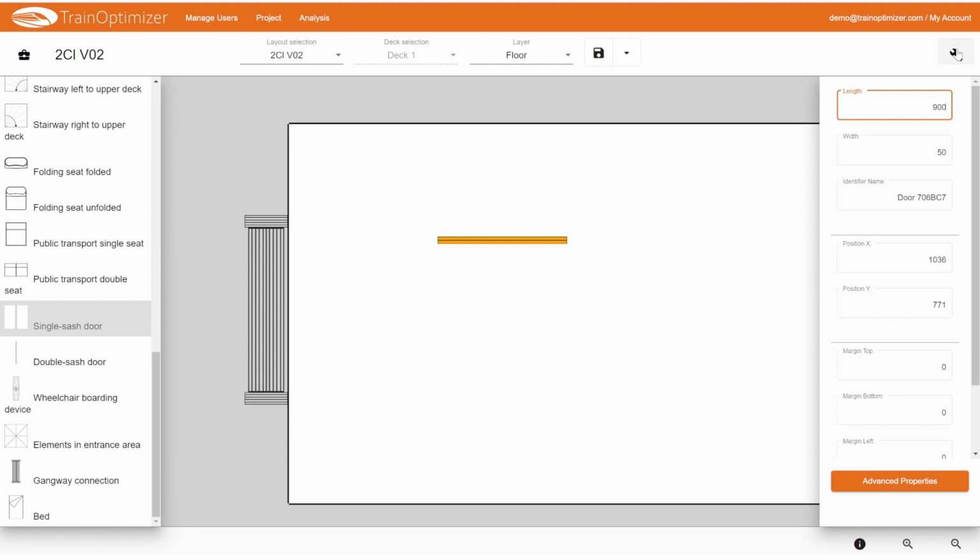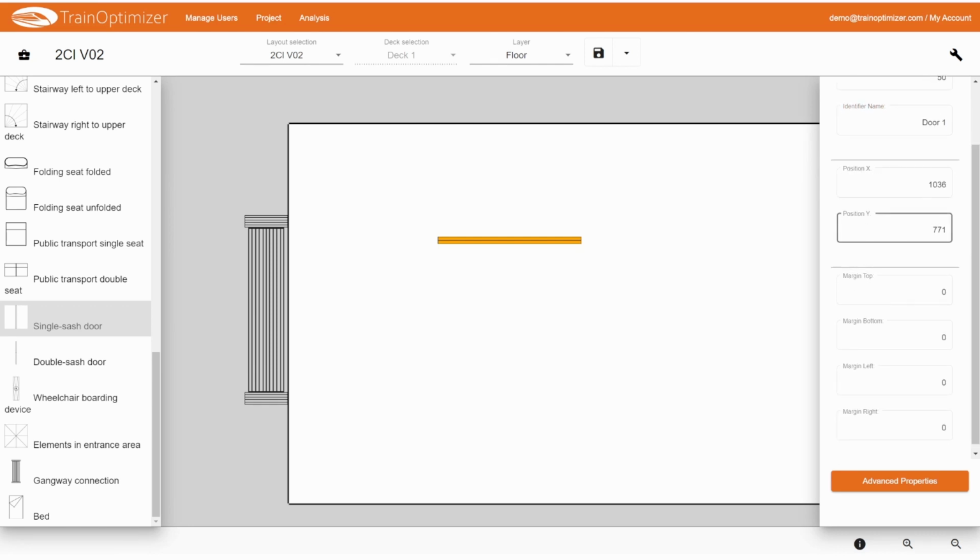the settings. For the door we define a length, for example the door cross-section with 1 meter. We assign a name for the door. This is the name that will appear in all evaluations. You have the option of defining where the door is adjusted using X and Y coordinates. The easier way, however, is to snap the element directly to the wall.